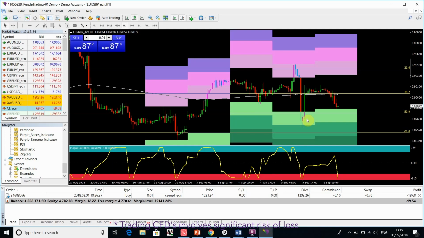So, once these zones have been established, the extreme purple indicator can be used to confirm and assist you with making better and more consistent trading decisions.